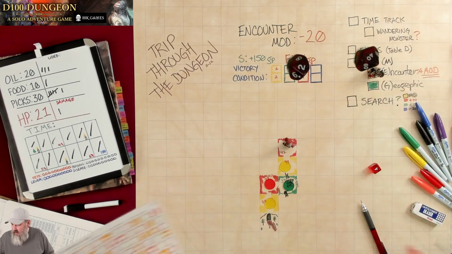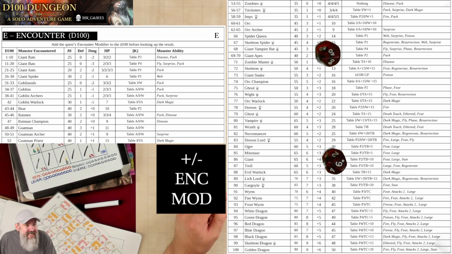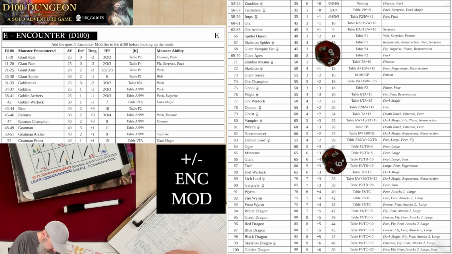So let's see what we've got. And remember, our encounter mod is -20. That gives us a 26, right? Which is going to be a giant spider. Not my favorite thing. Spiders are a little ooky here. Let's see. Giant spider.